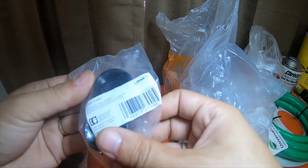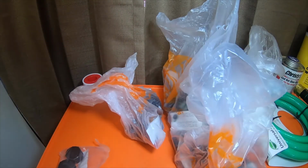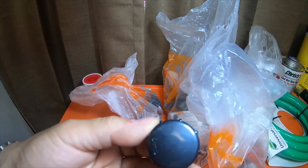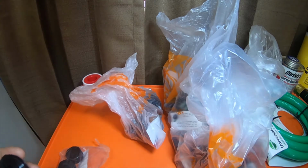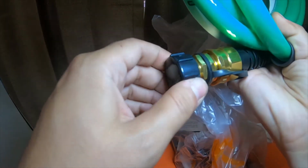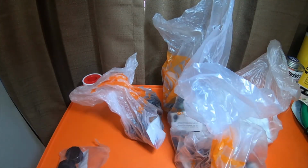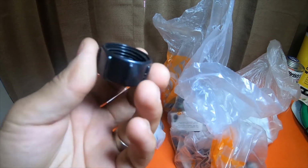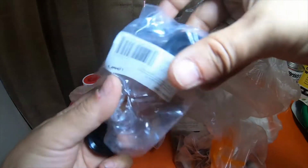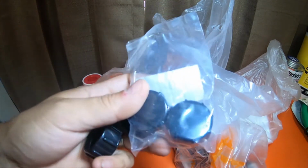I picked up 2 of these packages of hose caps from Orbit. I found them in the garden section. It's just a plastic cap with a rubber grommet in it, and it caps off a hose similar to this one right here. You can also use it to cap off a 4-way or a 5-way or a 6-way manifold that has 6 outlets or 5 outlets or 4 outlets or whatever. That way nothing gets in the threads or anything like that. They're 2 packs, so I picked up 2 of them. They were like 80 cents. So I grabbed 4 of them total, which is 2 packs.